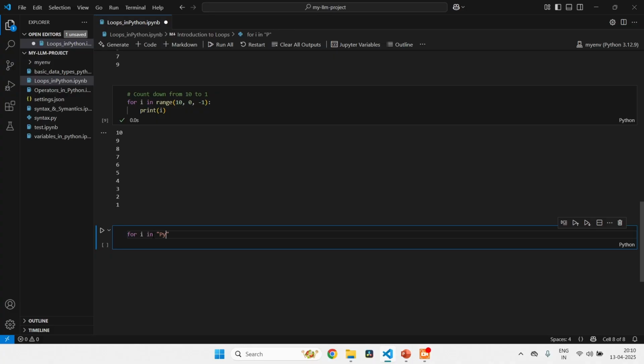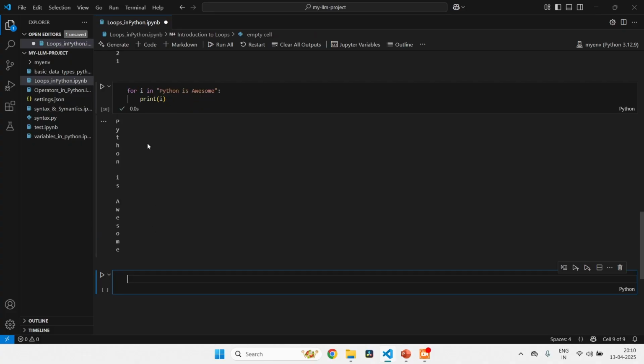So I'll say "Python is awesome", and I'll say print i, and I'll hit enter. So it will write each letter on a different line. So you can see Python is awesome, including spaces. So in a string, space also holds a value, so it will include the space also when we print it. So I hope you get an idea of the for loop.